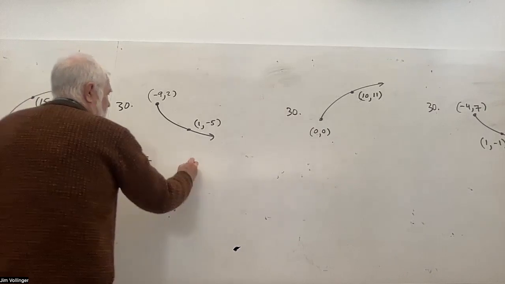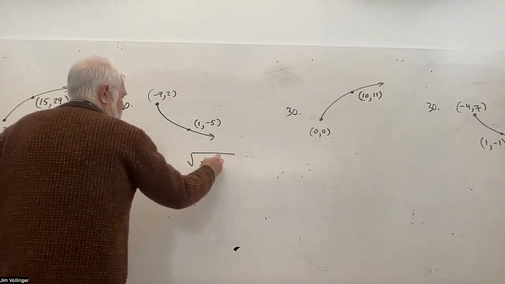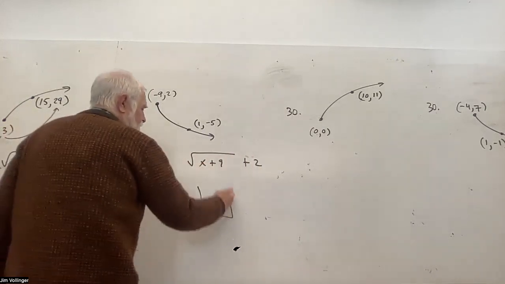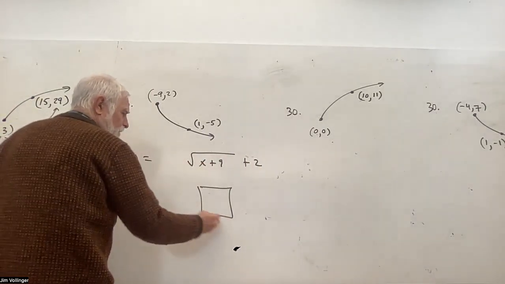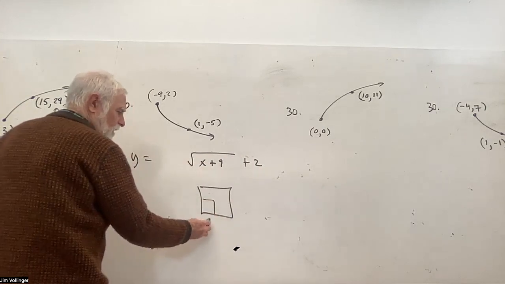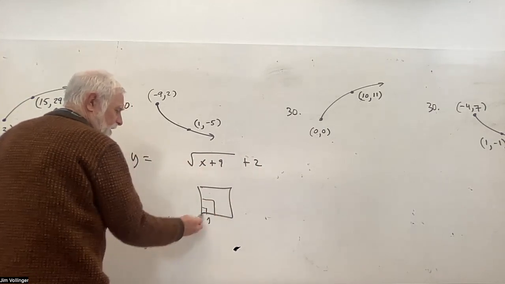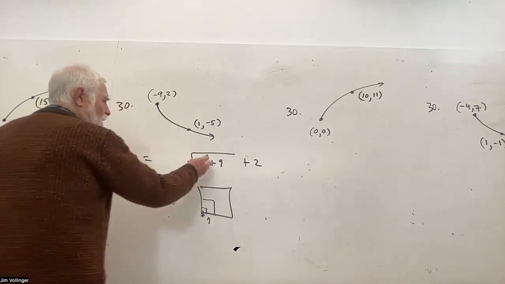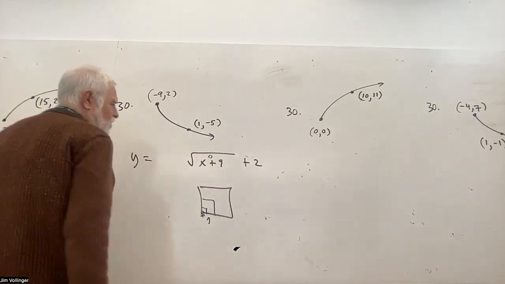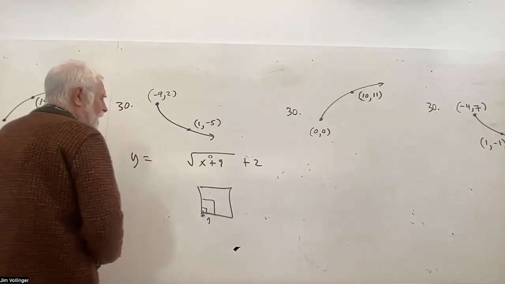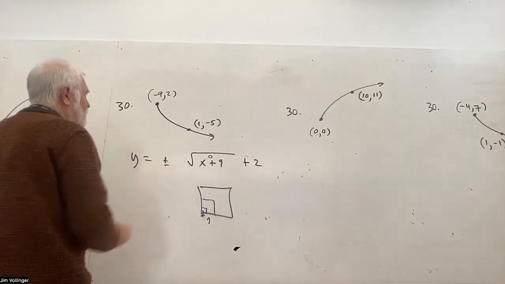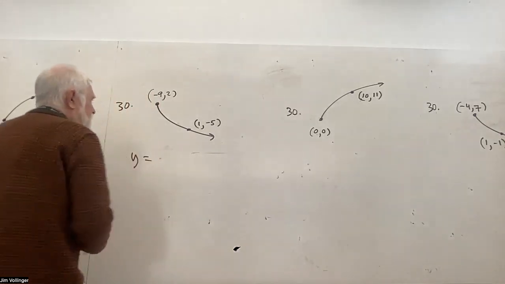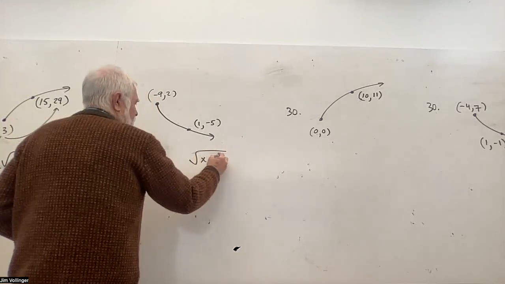So y equals, I see the square root function, the square root of x plus 9, plus 2. When I plug in 9, I get the square root of 0. That square root isn't 0, that square root there is getting closer. When there's no area, there's no square root. That's going to get me a minimum or a maximum based on whether I'm multiplying by positive or negative. That's the geometric significance.